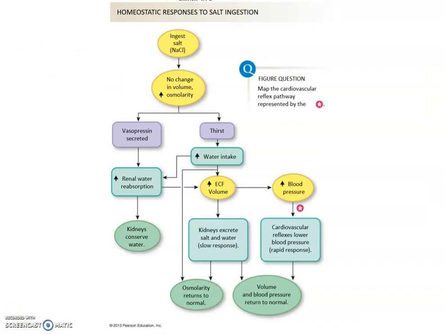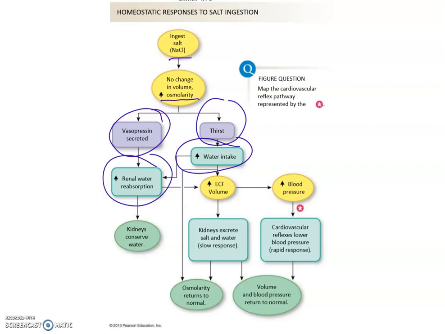There's a flow chart that shows your body's response to increased salt concentration. Let's say you had a high salt meal, one of those ramen noodle soups. They taste good, but there's a lot of salt in them, or any other high salt meal. So you have increased salt concentration that changes your blood osmolarity. And now you're going to release ADH. You also have this feeling of being thirsty, which causes you to hopefully seek out some water, and you get increased water intake. Also, your kidneys respond by inserting water channels, and you have increased water reabsorption. So the kidneys will conserve water, and you will hopefully drink some water.